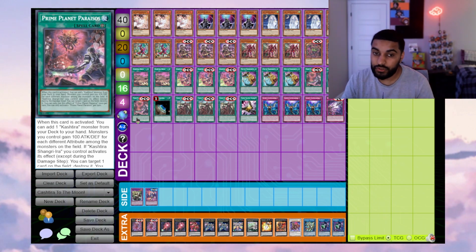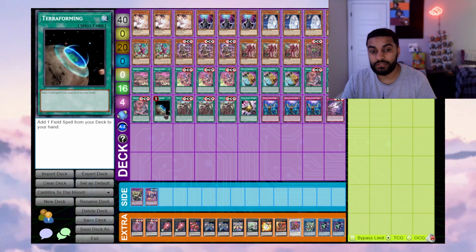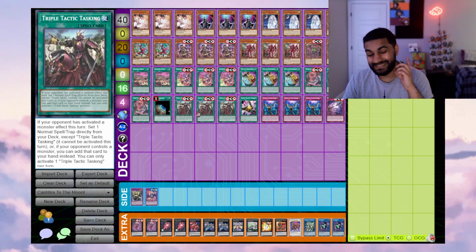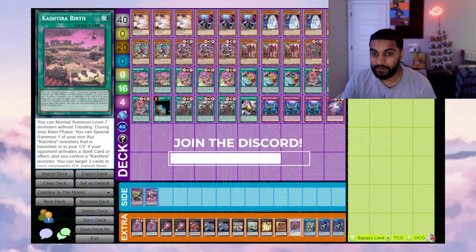Each monster gains 100 attack and defense, or Kashtira monsters you control gain 100 attack and defense, or any monsters actually, I don't know, 100 attack and defense for each attribute among the monsters you control. Then the one terraforming to get the field spell, of course, because it's broken. Triple tactics tasking, or thrusting, as it's called, and this will be able to get you your one terraforming, be able to get you all sorts of your power spells as well.